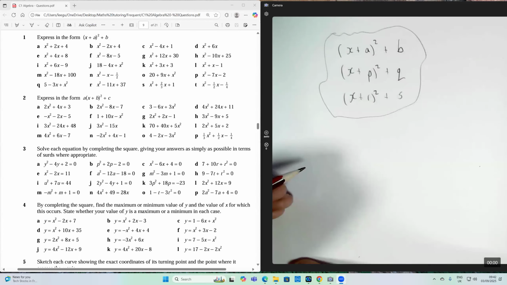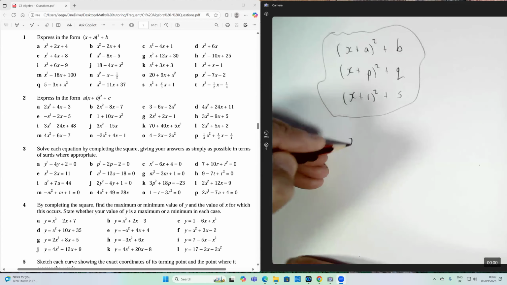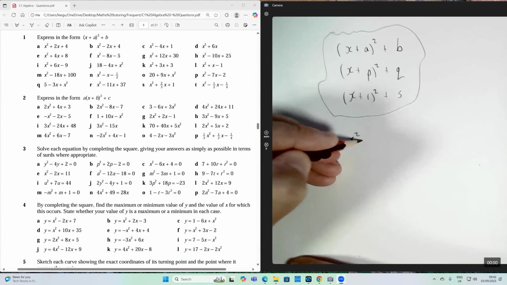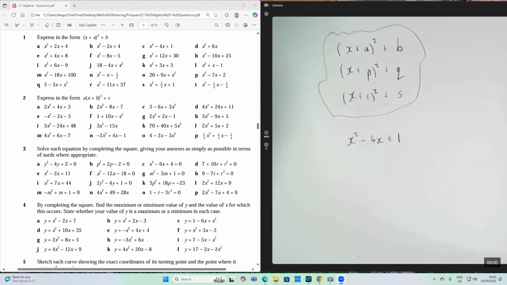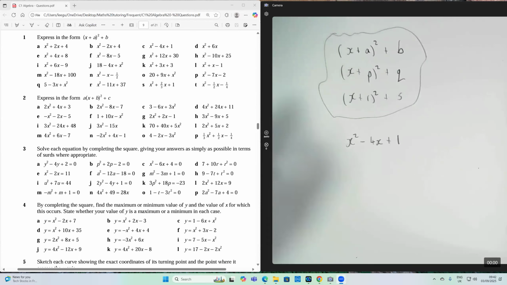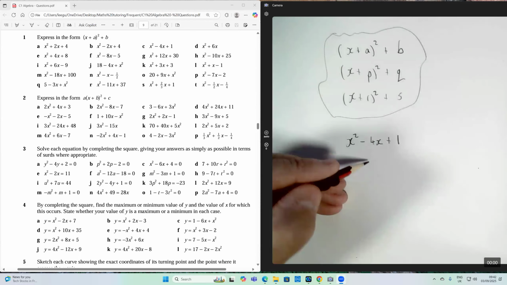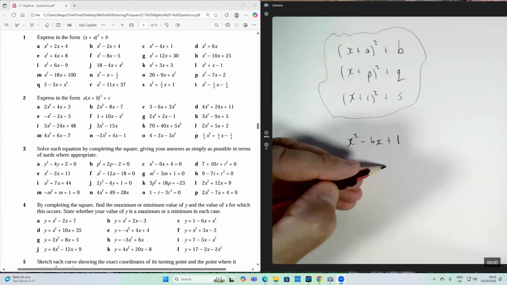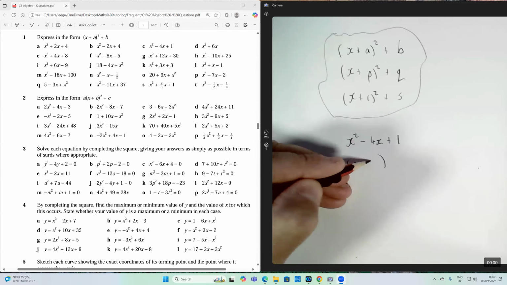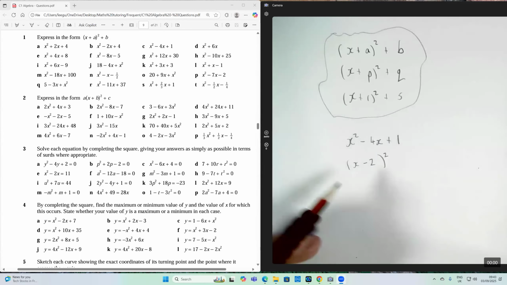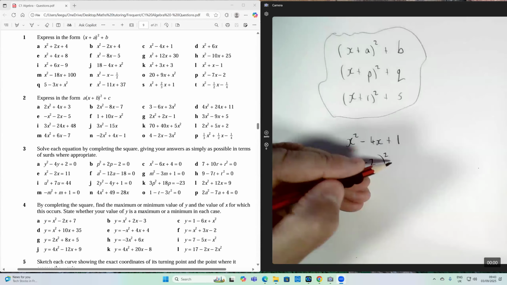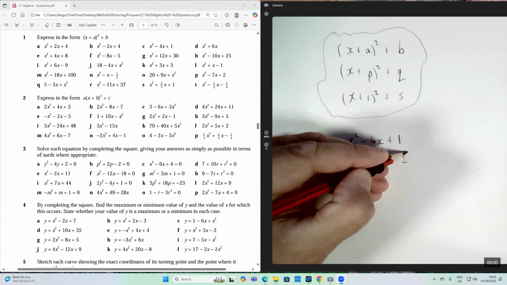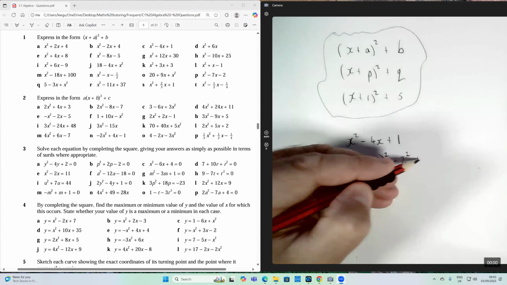And these are the most straightforward ones. So let's have a look at one. I'm going to do this one here where it says x squared minus 4x plus 1. And I'm just going to show you the process. What we do is we first of all start off by halving the coefficient in front of the x, and then we put the expression in brackets. So we write x minus 2 squared. I've put it in brackets, I've halved the coefficient in front of the x, and then you take that away squared. So minus 2 squared plus 1.